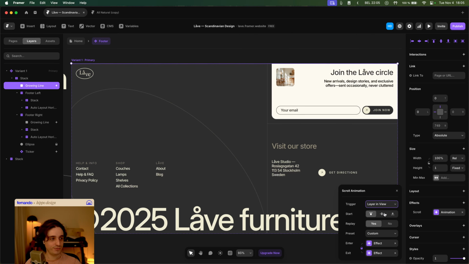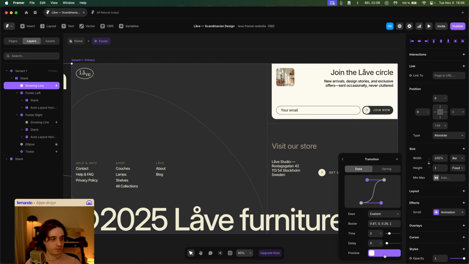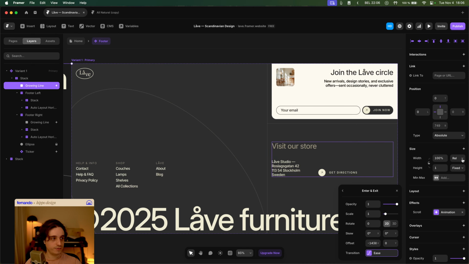Layer in view. It goes from this to the current, which is 0. Opacity, okay. Do I have any delay set? No. Time to absolute 0 with 100%.